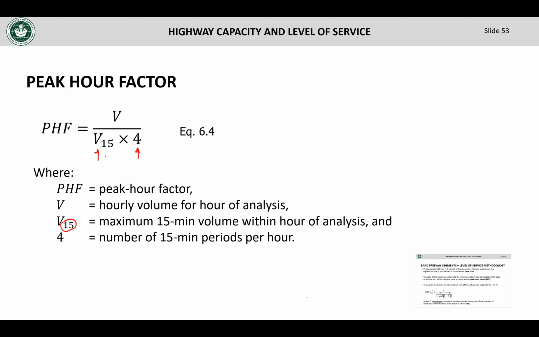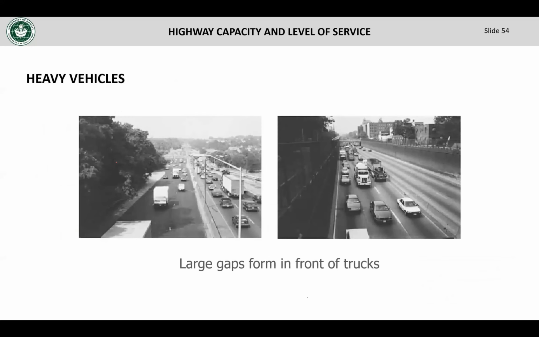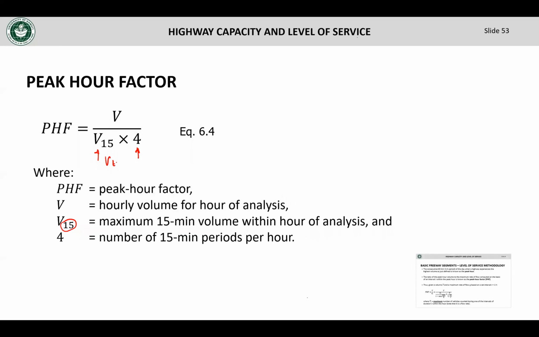So this is the VT that I had before. The T was playing the role of how many minutes you're using for the count. So we will be using that equation a lot. We'll only be using that if we're looking at the 15-minute interval. For the most part, we're going to be using this equation.